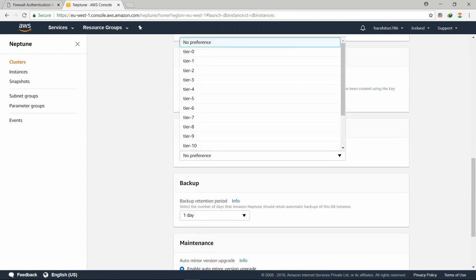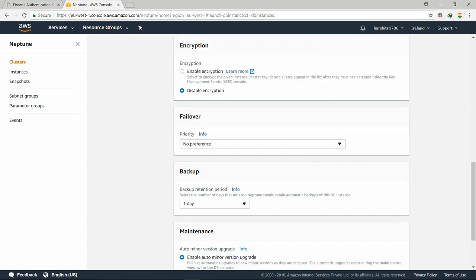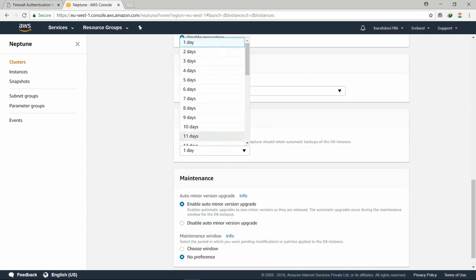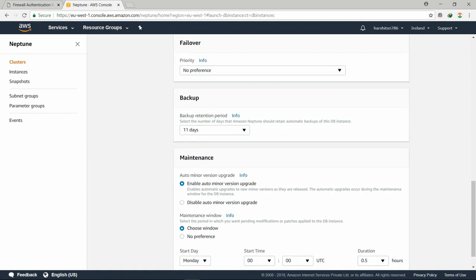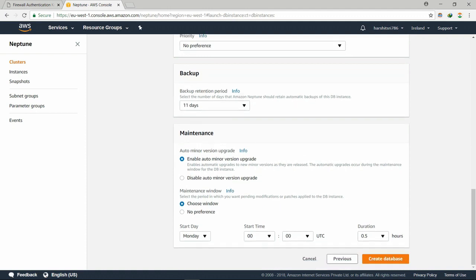You could choose encryption or you could not. You could omit this step. You can select the priority for failover or automatic backup. You could choose from the maintenance option. And if you choose the backup, you have to choose the window for weekly backup, or daily backup at a particular time, for a duration.